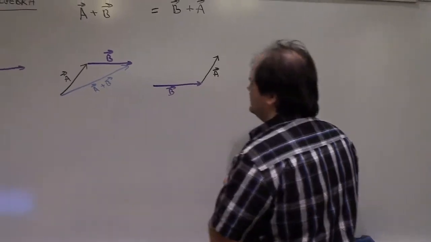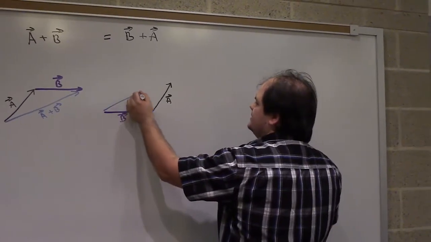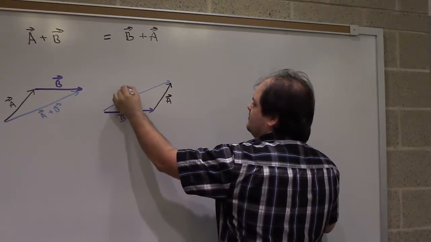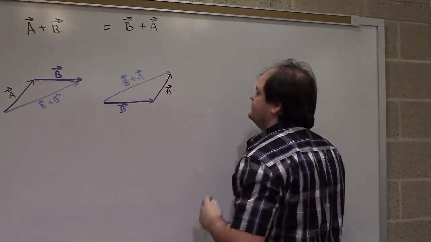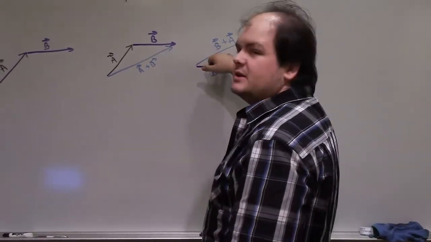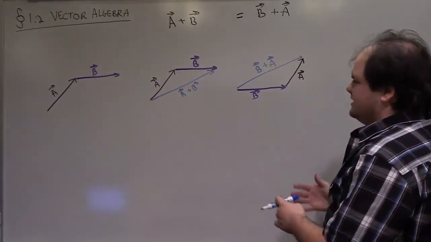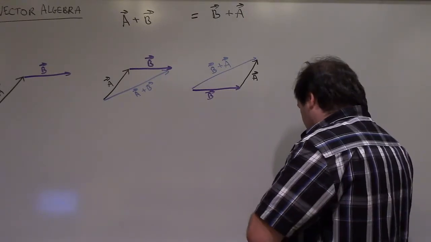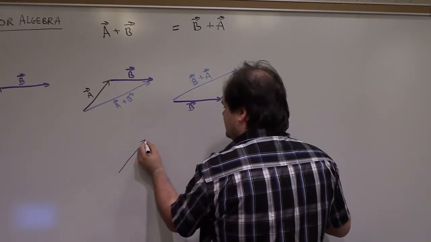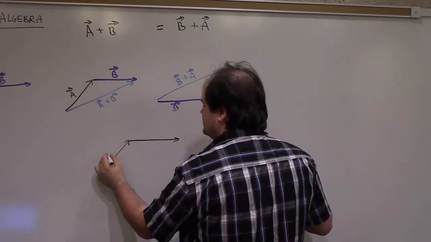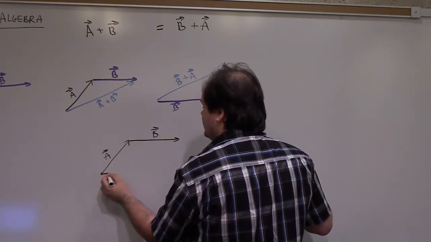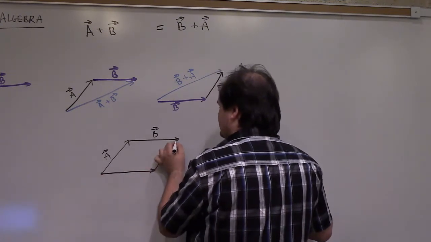And our resultant vector, the tail of b going to the head of a, is b plus a. So the question is, does a plus b vector equal b plus a vector? And I'm going to say yes. And here's why. I'm going to draw these down here again. So we have a, and I'm just going to draw them all in black for now. A, b, but from the same starting point, I'm going to start with b, and then a.